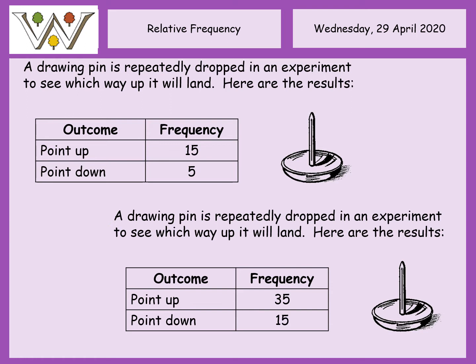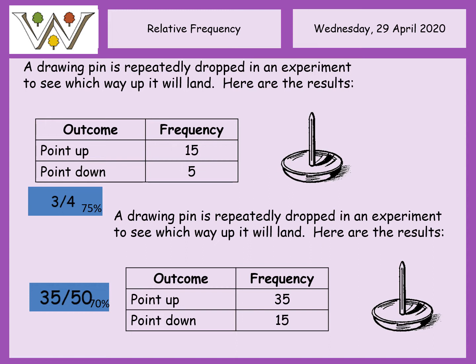So these are the two experiments we've got. In the first one, the probability of landing point up was 3/4. And in the second one, the probability of landing point up was 35 50ths. And we can compare these, but that's where the starter comes from. So actually, I personally think it's easier if we think about percentages. So 3/4 is 75%, 35 50ths is 70 hundredths, 70%. We could think of it in decimals, we could think of it in fractions, but I've gone for percentages here. So in one experiment, the probability of landing point up was 75%. In the other one, it was 70%.